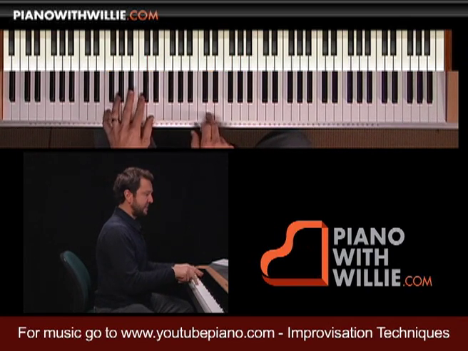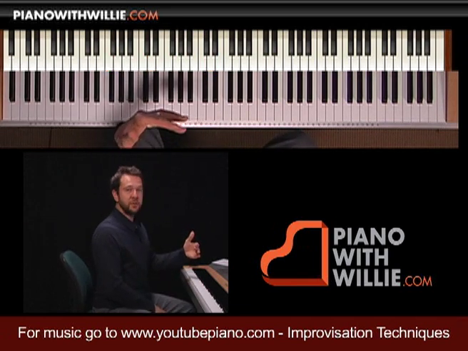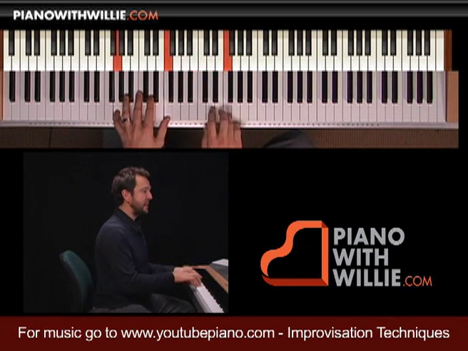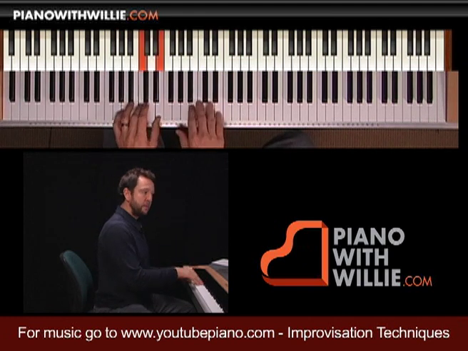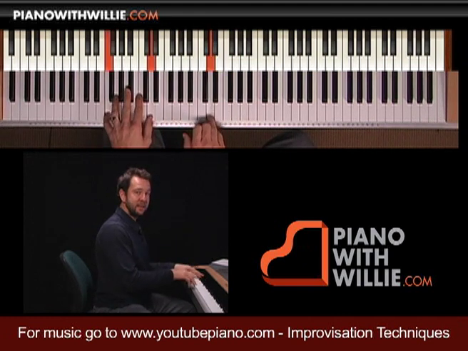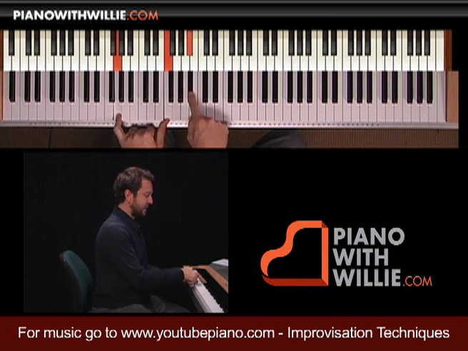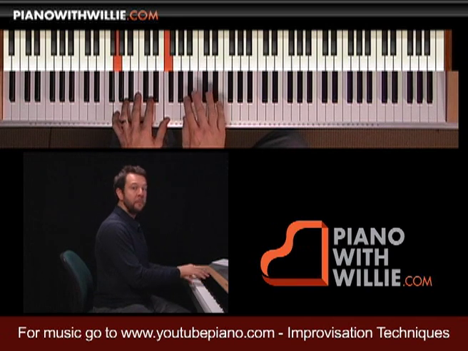So still ending on that sixth of the F, but notice now I have this upbeat, and I'm also utilizing these approaches. Notice what I'm doing is I start with this approach, which is that A sharp, okay? That's a half step from below the B. And notice I'm doing this approach on the upbeat.